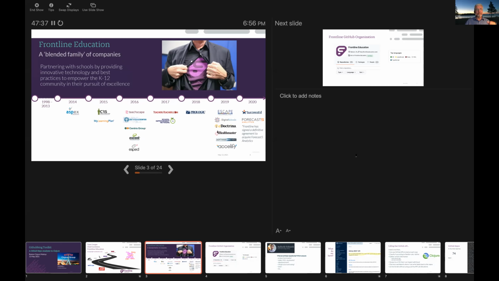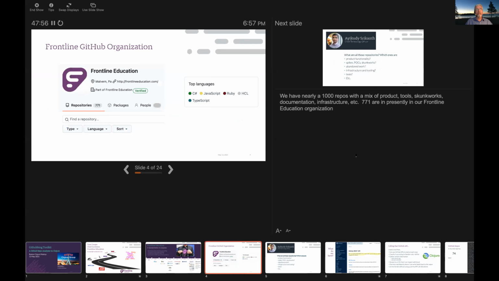All that leads to the fact that we have a lot of different applications and code that we inherit from these acquisitions. We have about 20-some applications of our own, and then lots of other stuff we bring in. We have a GitHub organization, as a lot of companies do, where we manage our code.